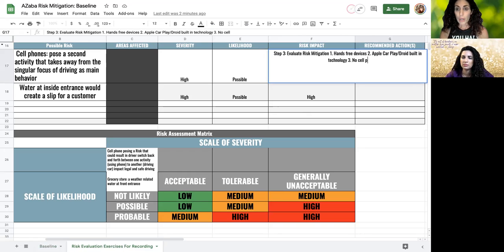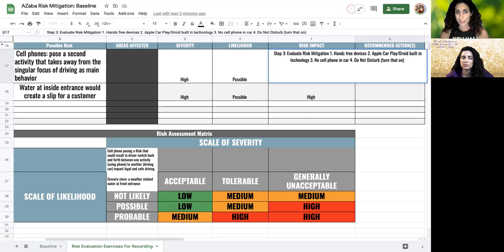No cell phone in the car, as a rule. Another thing could be do not disturb mode. You can turn it on in your devices. I don't know if you're aware of that, but it can sense if you're in motion. You can turn that feature on so that you don't hear alerts and notifications. So those are things we could do to reduce the level of risk for those competing behaviors that would occur if we're trying to do a second activity, because the reality is people will have their cell phones in the car.